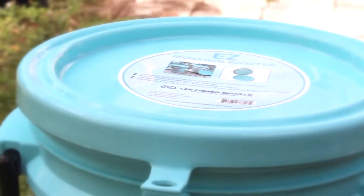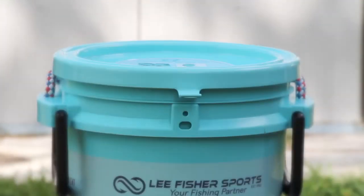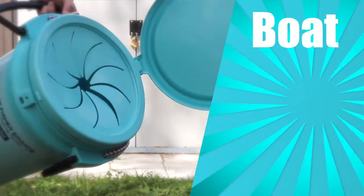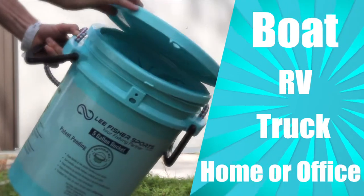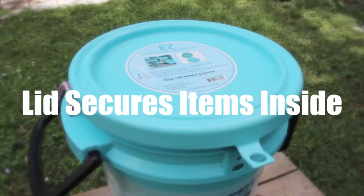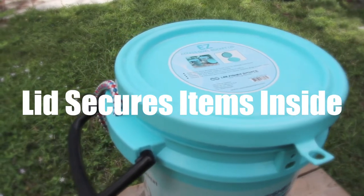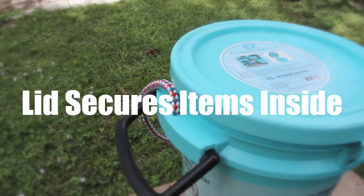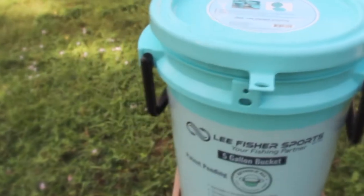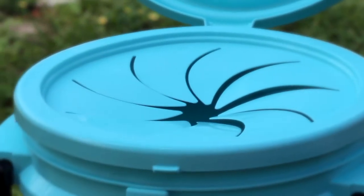Convert your bucket to a trash can or storage container. And it fits on most bucket sizes. It's perfect for the boat, RV, truck, home, or office. The double lid secures items inside from water, animals, bugs, and other debris, and includes a tab so that you can secure the lid to the bucket or hang it on a nail on your workbench when you're not using it.